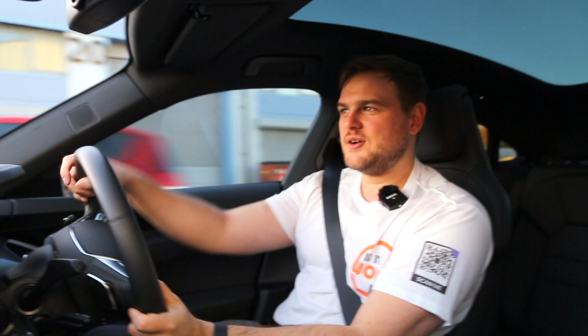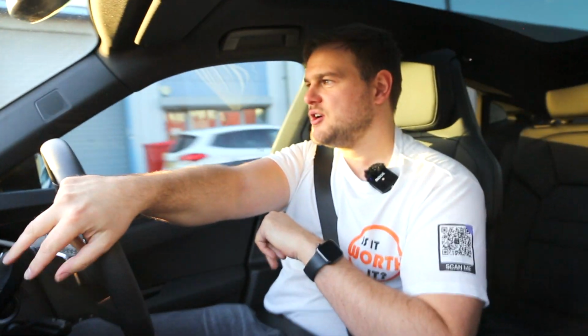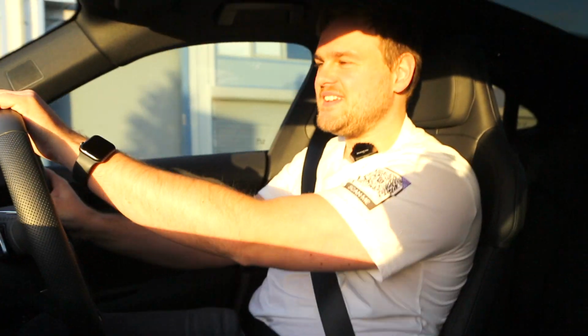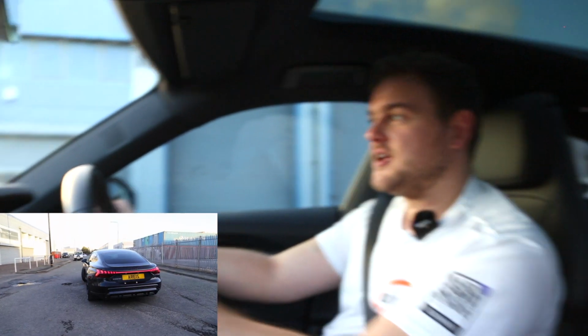The only thing you notice straight away is obviously you don't have that petrol engine, you do have that murmur, which Audi have artificially created to sound a bit like a spaceship. It weirdly feels just like a normal car. And then you put your foot down and it just jumps, literally jumps. The torque on this is incredible. I'll give you a slight demonstration now. So we're ready for takeoff. Ready, and then my foot is just going to go straight down. Ready?